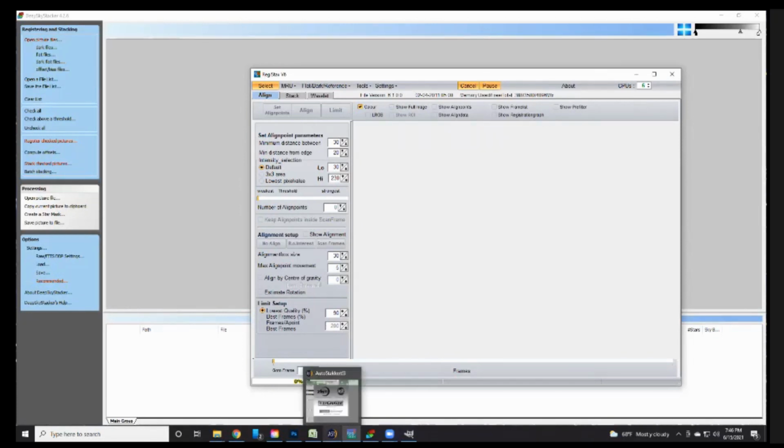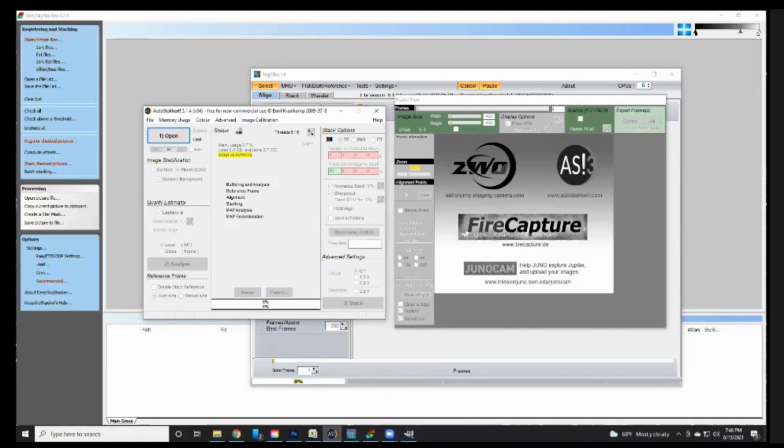There's another product called AutoStakkert. Again, these can either take a single image or a movie that you've created. Actually, I should say either an AVI. My camera, my Nikon, takes movies as .mov. None of these products like .mov, so I end up having to find some kind of converter that converts it to either an MPEG, MPG, or AVI.